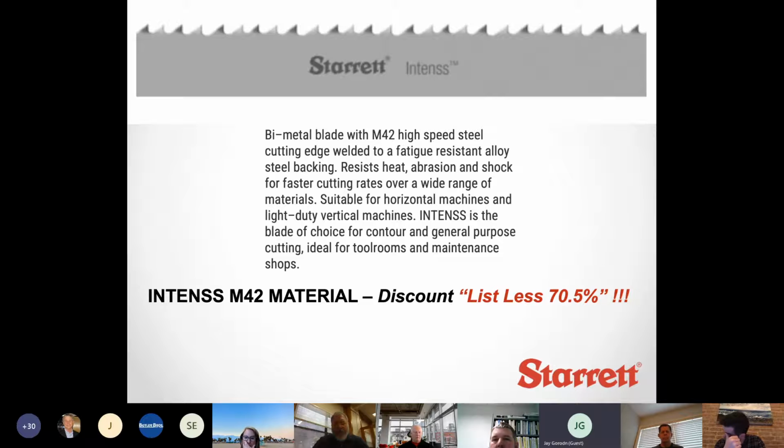You guys kind of stole some of our thunder, only because the Intense we dropped down to 70.5 where standard discounts are either 55 or 61.75. And we've now moved you to 70.5 on all bimetal material. So regardless, MRO blade, hopefully it's more of an in and out type process. Shouldn't be a whole lot of production type people, just the standard tool rooms and maintenance and that type of stuff. Next.